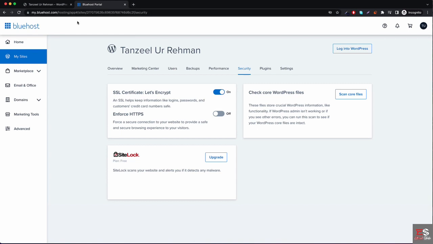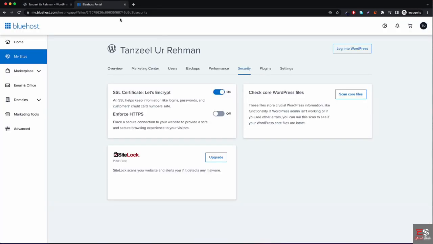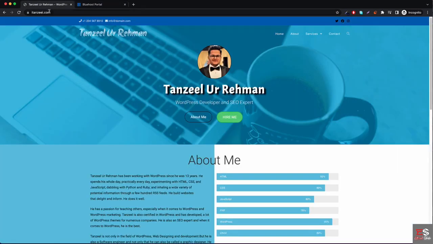Similarly, if you were to open a website that does not have the SSL and you add the HTTPS, your Chrome browser will give you an error that you cannot access this website. So if you are getting this lock sign, that means the SSL is working. But I want you to enforce the HTTPS. If you turn this on, then if any user goes directly into HTTP only and hits enter, you can see that this is not secure, all right?